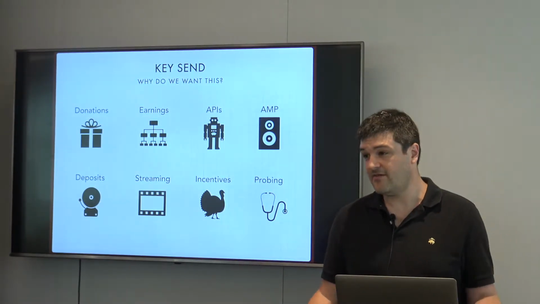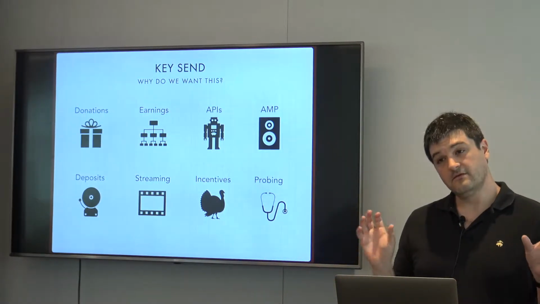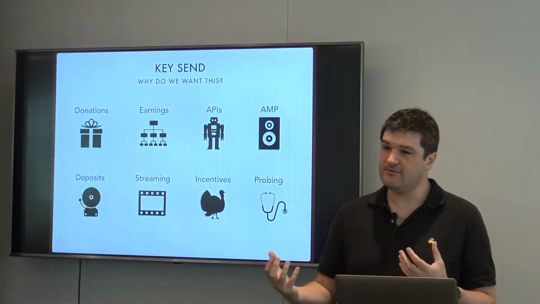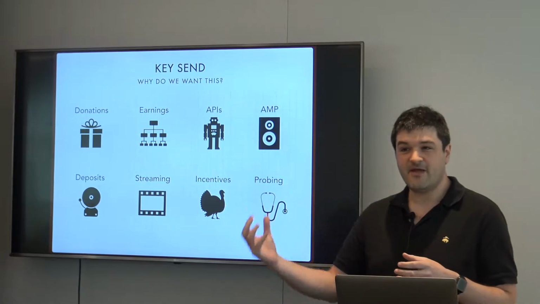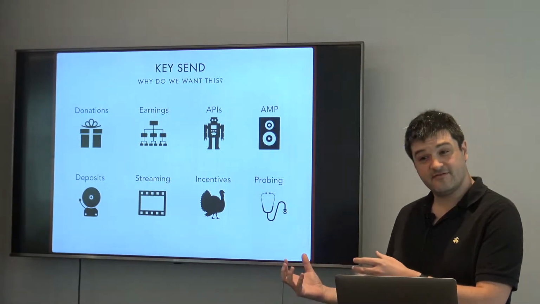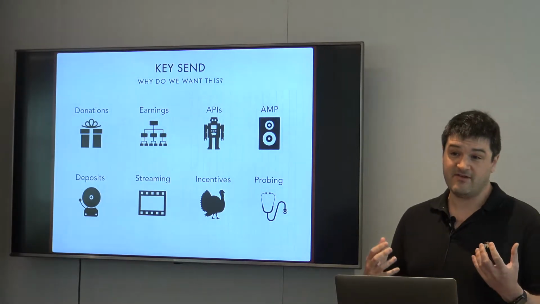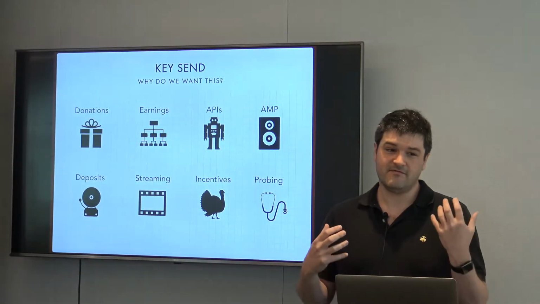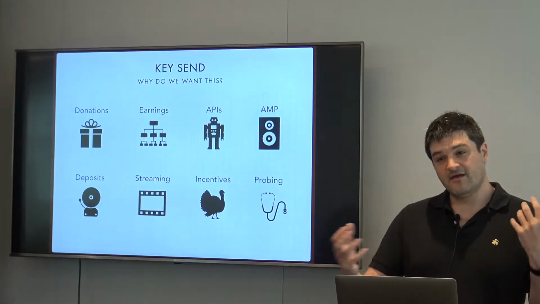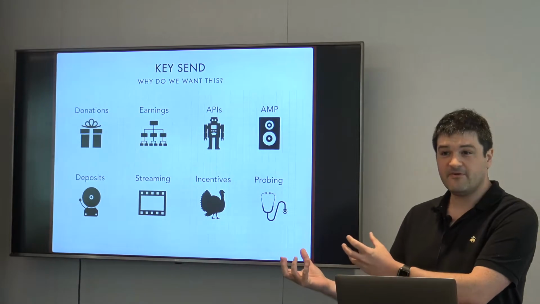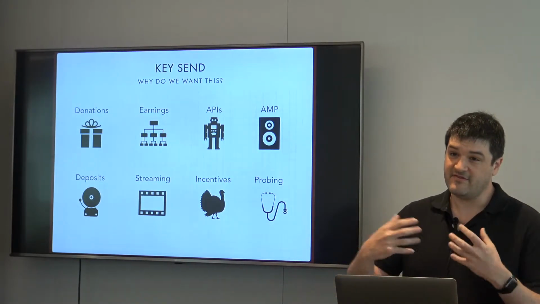So I was just talking about how you're going to need this coordination step where I'm going to have to tell you, hey, this payment is coming through, but also there's another payment coming that has the rest of the money. And if we're getting into sharding the payments, sharding the pre-image, I have to negotiate that with you: how many shards are there going to be? How long should I wait? And how are we going to put this data together? So keysend could be helpful for arranging that because you can send these messages.